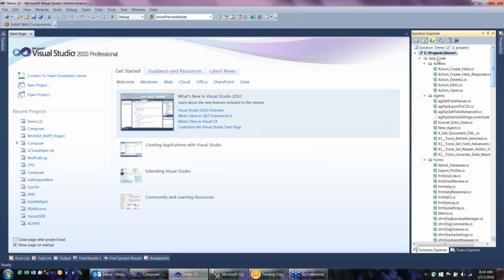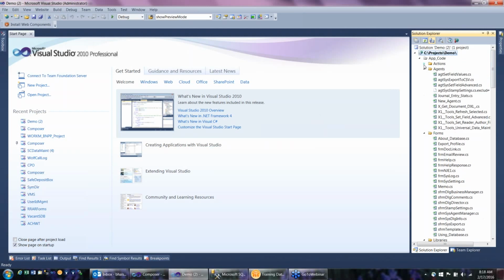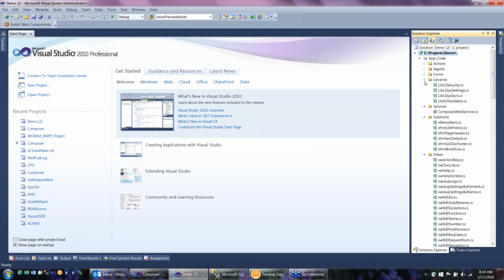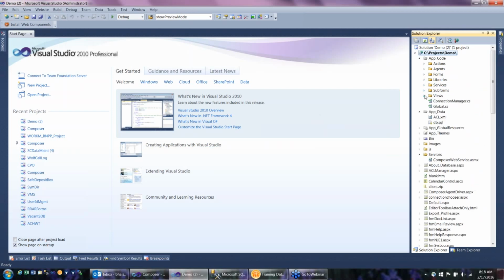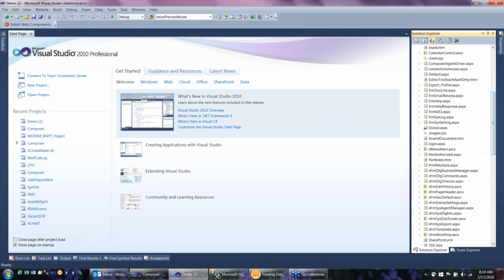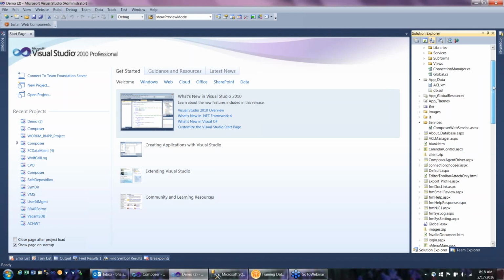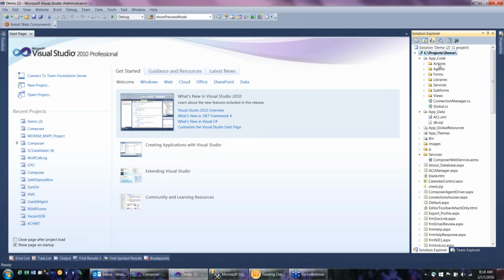So here's the converted ASP.NET application. All the design elements that came over from the NSF have been divided up within C# classes here as kind of like back-end classes, as well as the UI portion being converted to ASPX pages and ASPX user controls. Here within the AppCode folder, we have the various elements like shared actions, agents, forms, script libraries, subforms, views.